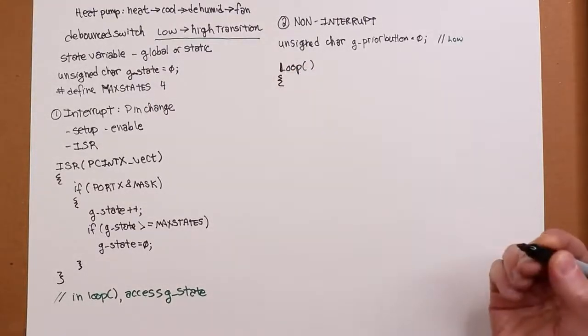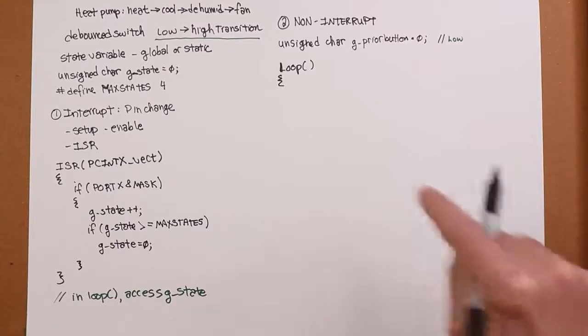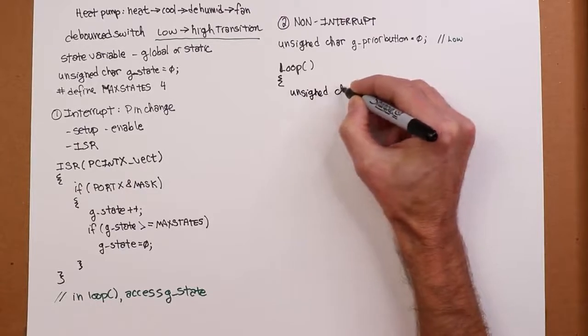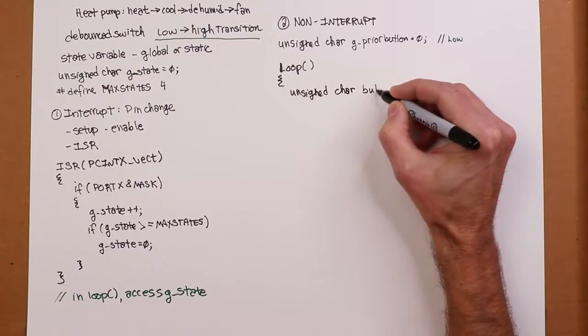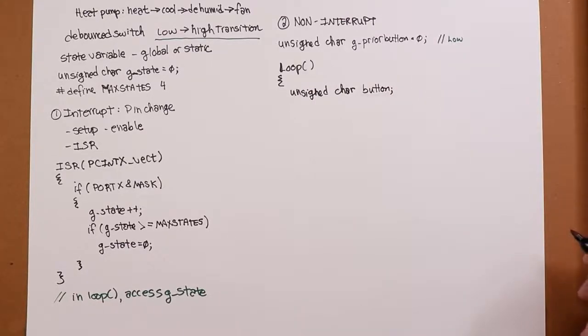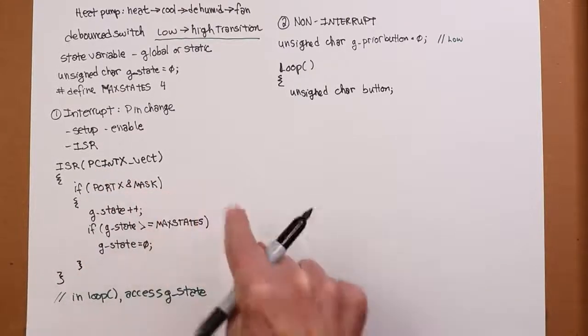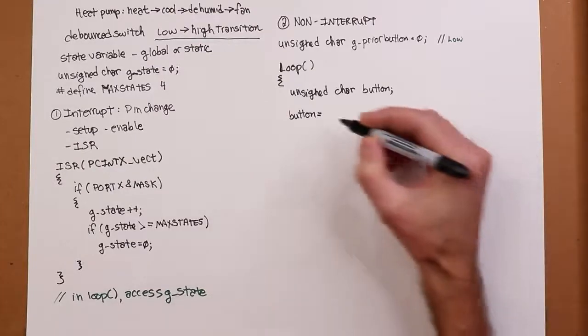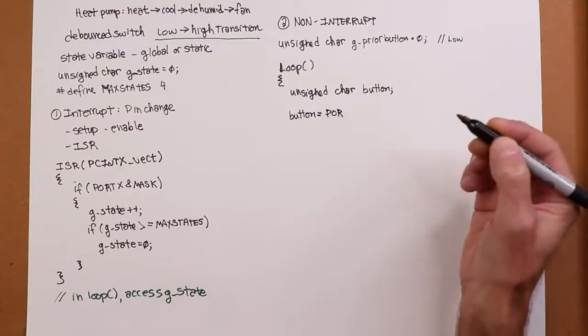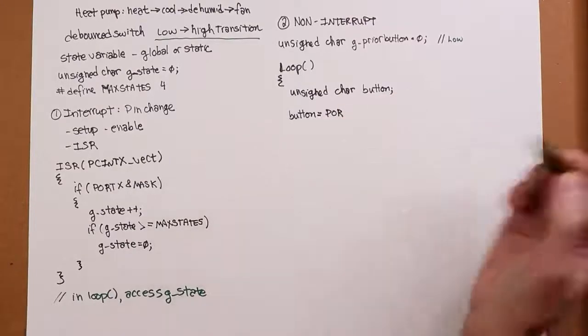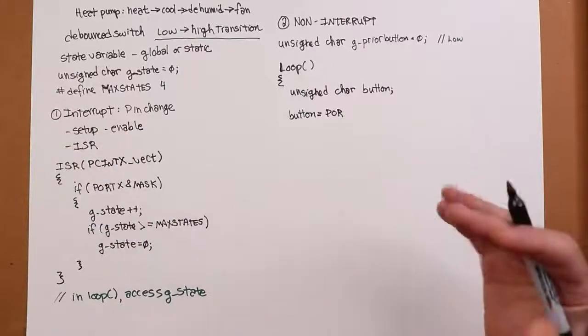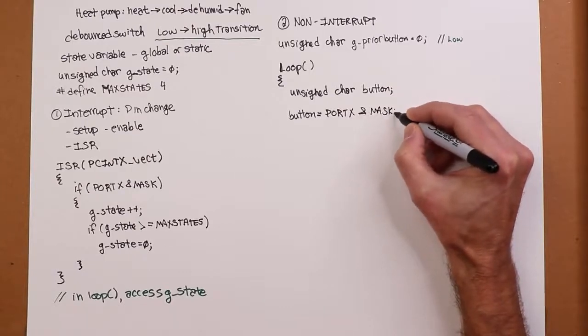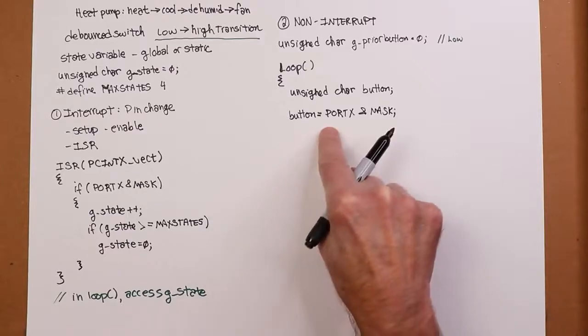All right, so I need a variable for the current value of button. In other words, the current state of button. So I'm going to create this new variable. Again, this is going to be an unsigned character. And I am just going to call this button. So the first thing I do is I check, kind of like we did over here, what is button. This is either going to give me a true or a false. It's not going to give me zero and one because it all depends on what bit we're looking at. Zero and non-zero. Remember, that's really what false and true represent. Zero is false. Non-zero, in other words, exists, is true.